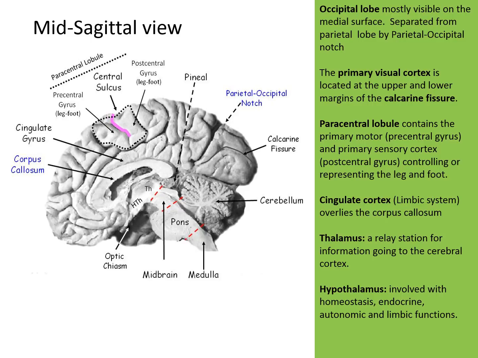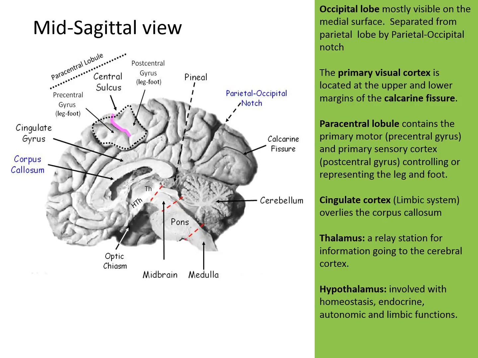In the mid-sagittal view, we can see a couple of areas of interest. Anatomically, we can see the occipital cortex involved in vision, and in particular, the calcarine cortex, seen right here, is the area of central vision. And the most posterior portion right here is involved in central vision at the midline.